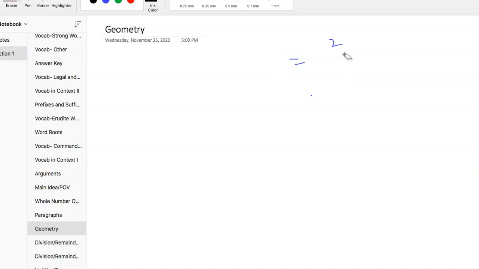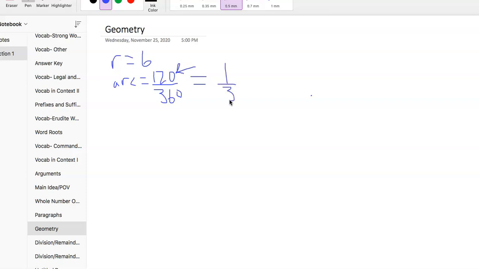Arc length, people miss this question a lot. Okay, so still we're going to say radius is 6. And say we were told that the arc we were given is 120 degrees and asked to find the arc length. When you're given an arc length question, your first thing is to think about this 120 in terms of a fraction of a whole circle. A whole circle is 360 degrees, and hopefully we can see that 120 over 360 is 1/3. If we divide each side by 120, we get this down to 1/3.